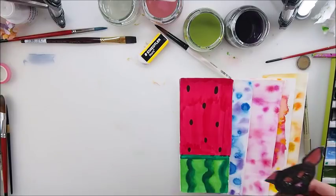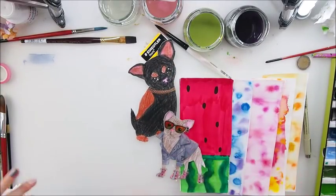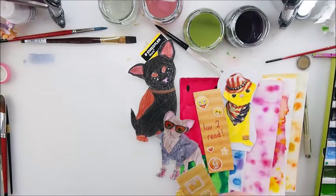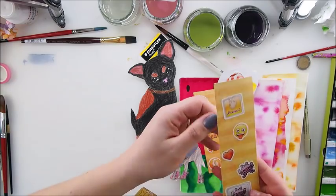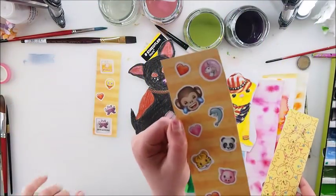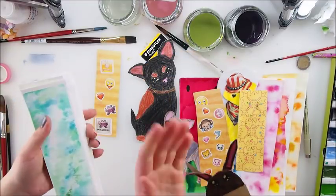I had some dog books, and I cut out some dogs and colored them in. And you use them for bookmarks. Okay. And I made a few using stickers. Let me show. And some glitter as well. And I made one out of just cardboard.